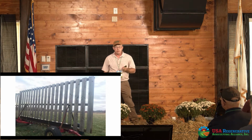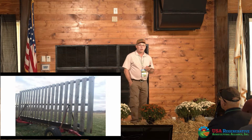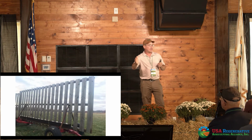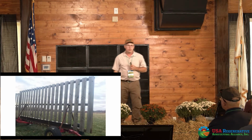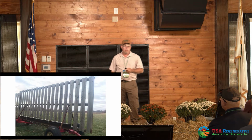These ones here actually stood up into a tornado. I had a tornado come right past my house. It hit these guys. It actually picked the tail end wagon up, slid it over about 20 feet, but it was still standing upright. The porosity on this is 33%. An 8-inch board with a 4-inch gap.